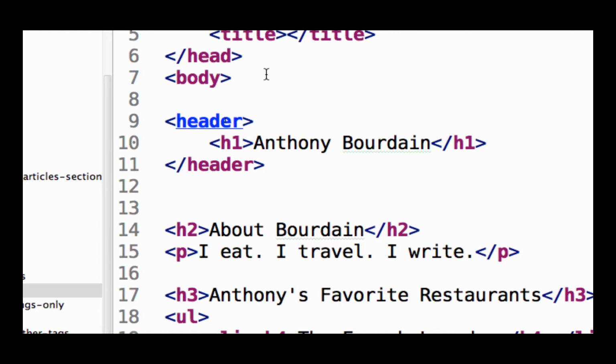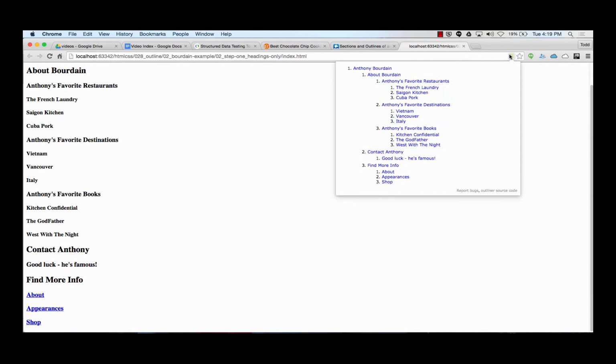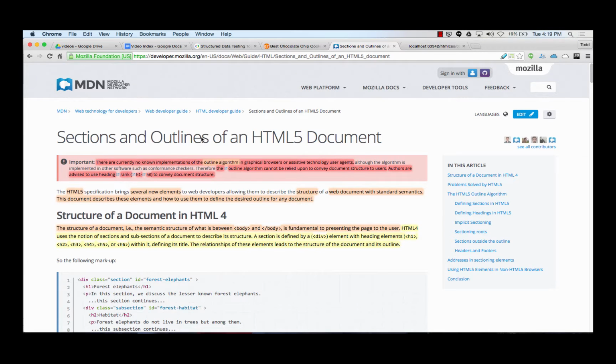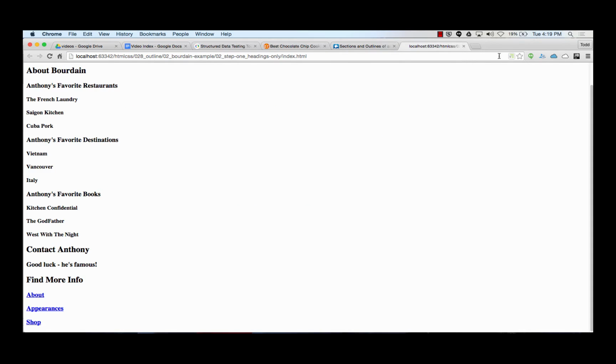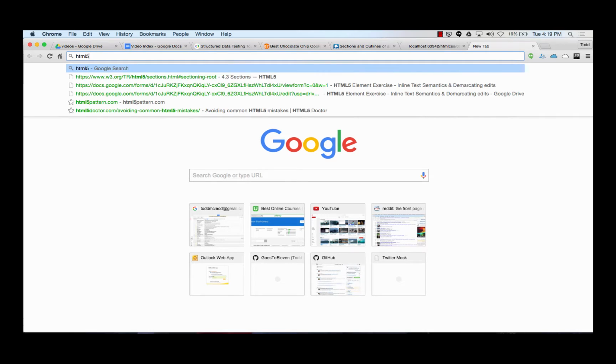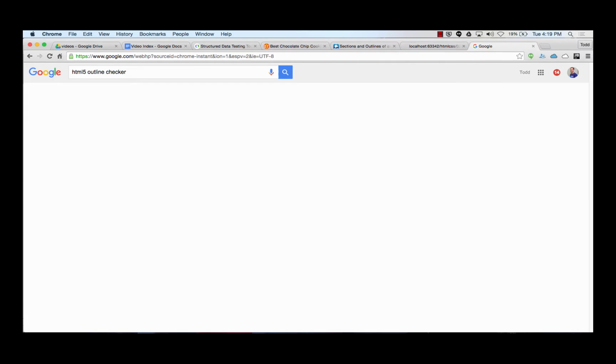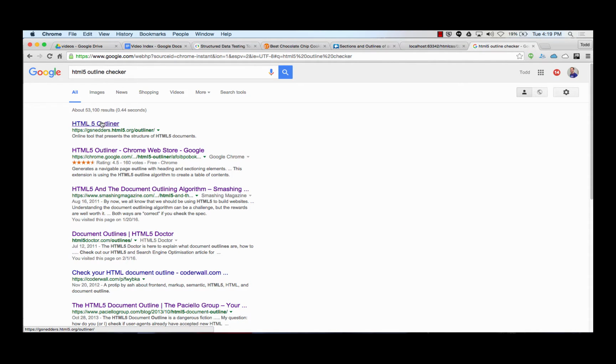Okay, and so when you use this tool up here in your browser to see your outline, it's going to integrate. That's going to be using the outline algorithm where your semantic elements contribute. I'm not clear on that actually, right? The documentation says only H1 through H6, but then when I use this outlining tool, and let's just search HTML5 outline checker or validator, HTML5 outliner, outline algorithm, document outline, validator.